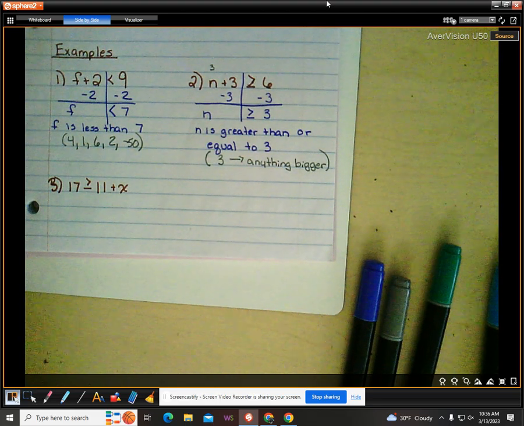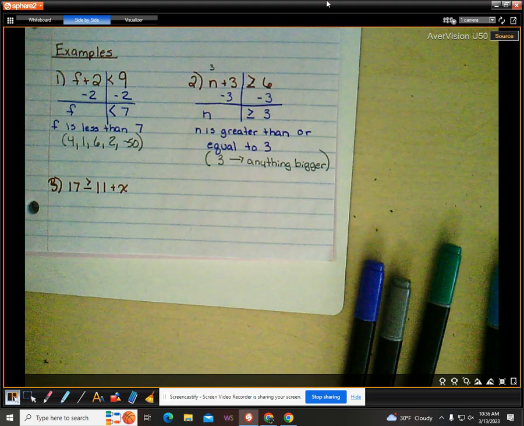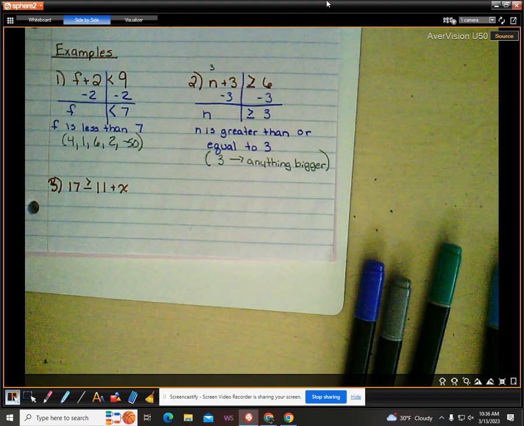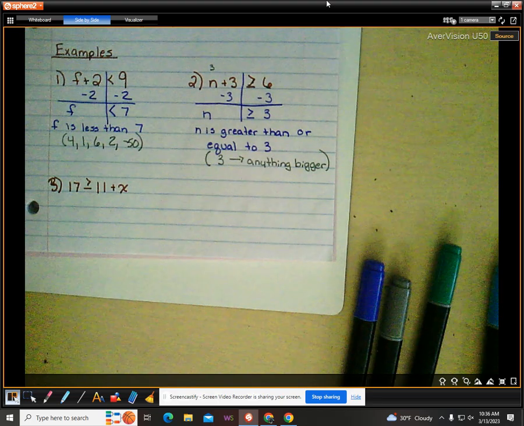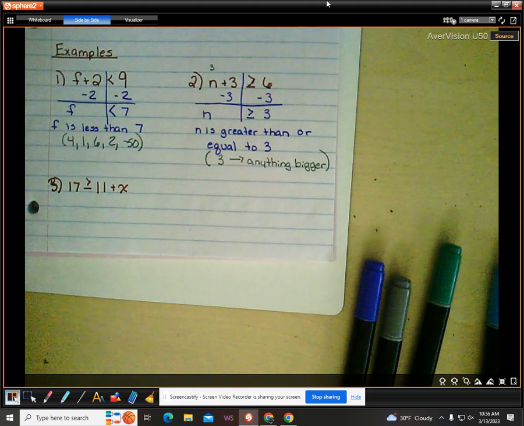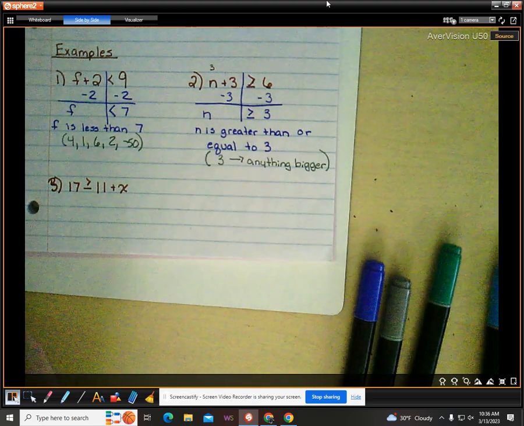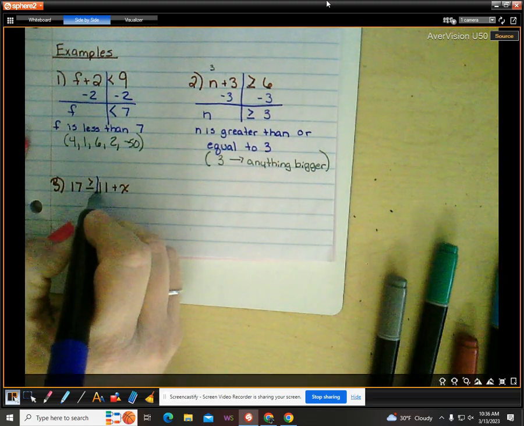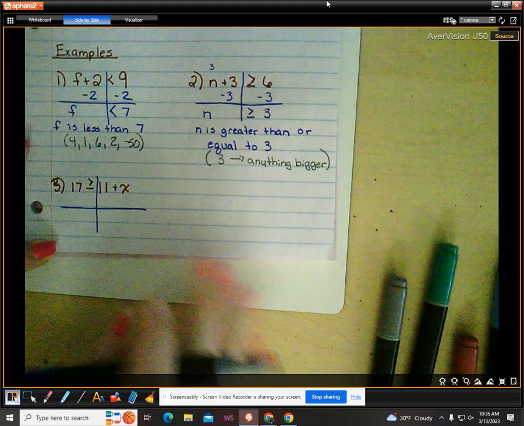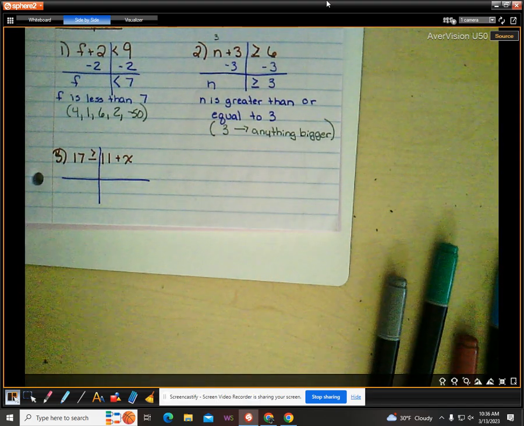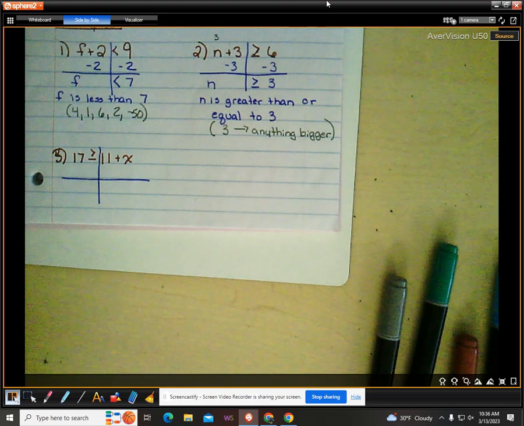Which is what can possibly make this one a little more confusing. Which side's a variable on? Right. The right instead of the left. Okay? That kind of changes how we have to think about this. Doesn't change how we solve it. Okay? So just like the last 2 weeks, we're going to split this where the inequality sign is. How do I get rid of this positive 11?